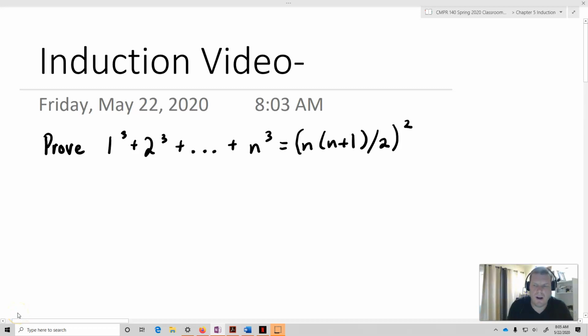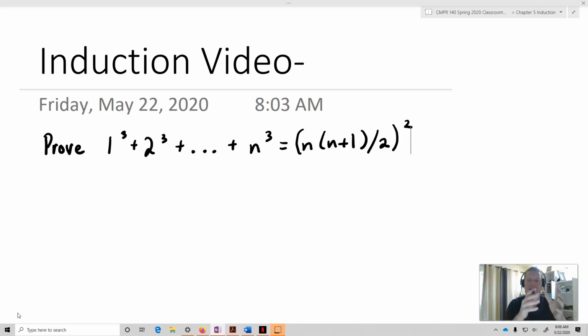All right, so welcome. We're going to be talking about induction, in particular, weak induction, not strong induction. What I have here is a canonical example of a summation that we're actually trying to prove. Anytime we're starting out with induction, we have a two-step process. One, we're going to have a basis step, in which we prove that it is the case for the smallest possible value.